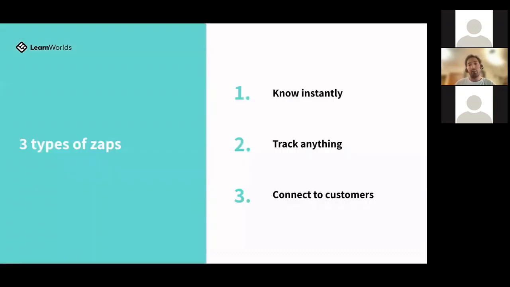So in general, we could categorize Zaps in a lot of different ways, but one of the most important ways is what you see here on my screen. So you can generate the Zap in order to gain knowledge, right? In order to understand what's happening, let's say in general. So if something happens anywhere, but let's start focusing slowly in LearnWorlds into your LearnWorlds account. So if something happens inside LearnWorlds, then know it. That's too general, right? What means to know it?